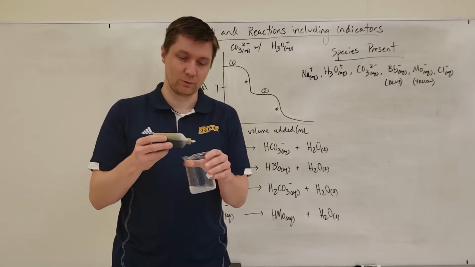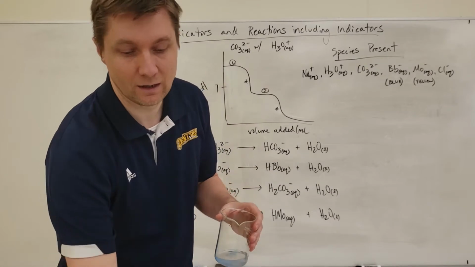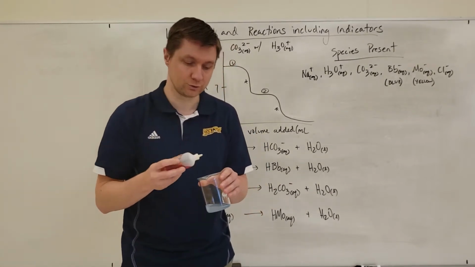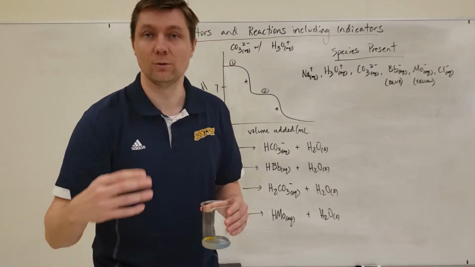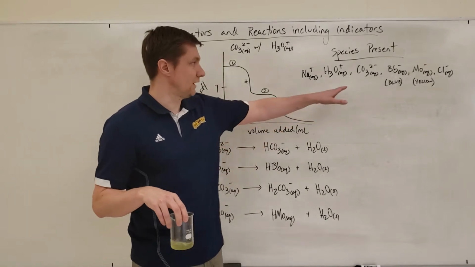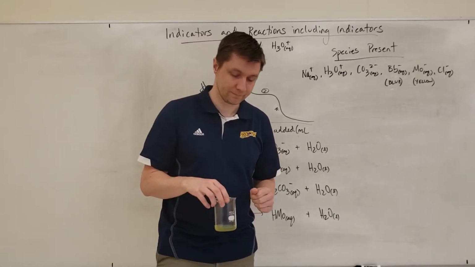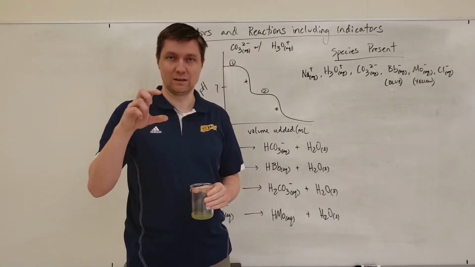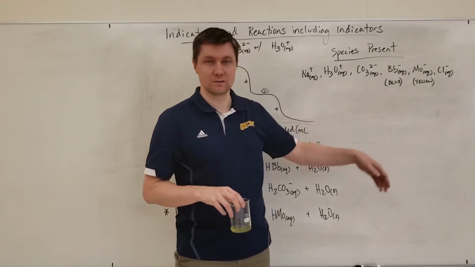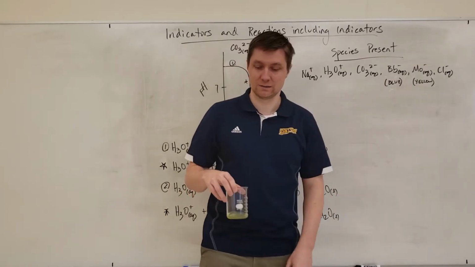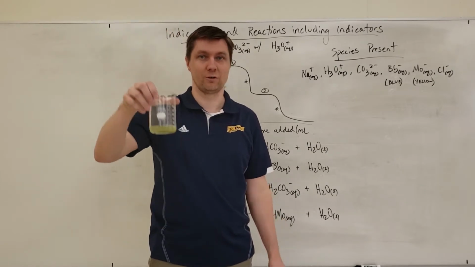I'm going to add some bromothymol blue to this, which just means that I'm going to be adding some Bb- ions to this solution, and then I'm going to add some methyl orange, which just means adding some MO- ions. If you take a look in your data booklet on the acid-base indicator chart, you can see that Bb- ions are blue, and MO- ions are yellow. A mixture of those two present in the solution would show us a green solution.